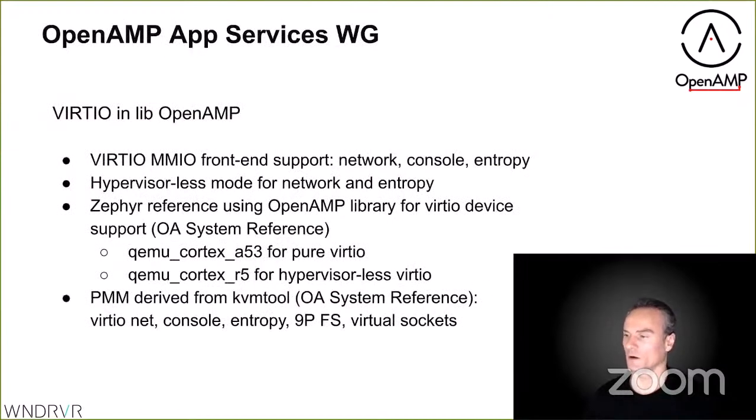As a library, OpenAMP provides the software components which enable the development of software applications for AMP systems. And it already includes support for Virtios, the structures which provide the data transport abstraction for Virtio, since they are successfully used in the OpenAMP remote processor messaging framework. These reasons provide enough justification to involve the OpenAMP Application Services Working Group in the hypervisorless Virtio activities.